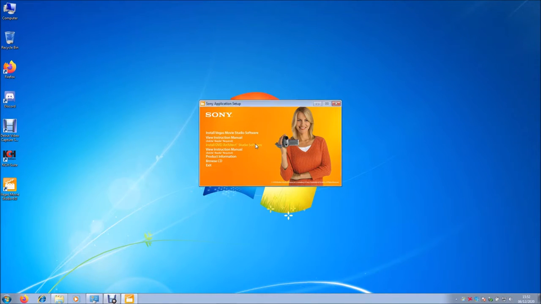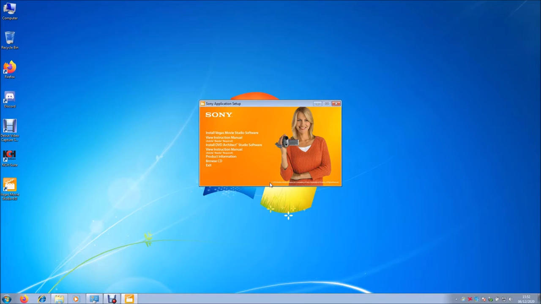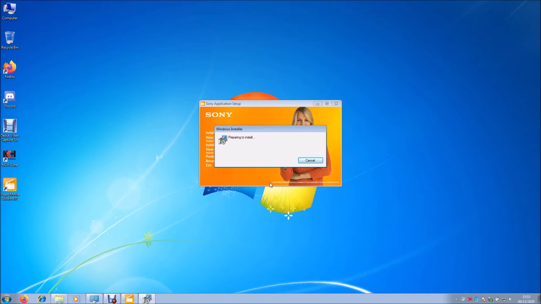Oh wait, I still need to install that. What is that noise? Oh, I don't know. I dread to think, actually. I mean, this thing did get a bit damp at one point, and it wasn't working, but it seems to have started working again, so I just need to make sure that this installer works.